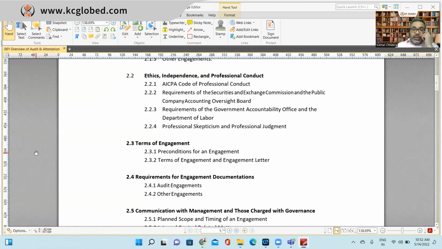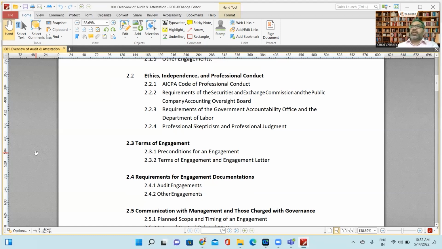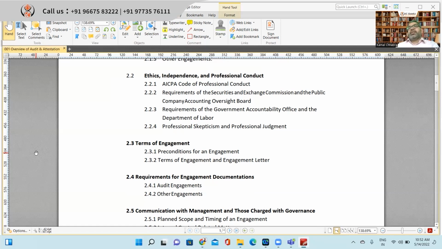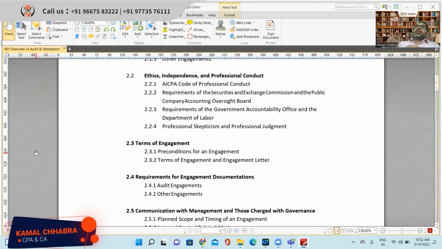And then the next thing is the requirements of the Securities and Exchange Commission. Like how in India we have SEBI, who issue rules and regulations for public companies, in the same way in the US we have the Securities and Exchange Commission. They issue rules and regulations for the listed companies in the USA, and for the CPAs who are working in those listed companies, and at the same time for professionals like us who are auditors of those listed companies. So they issue rules and regulations for both, right?